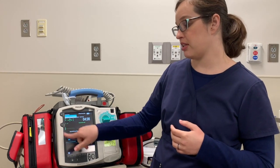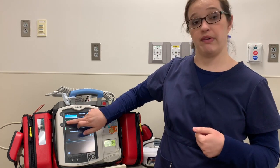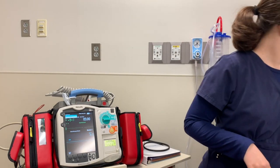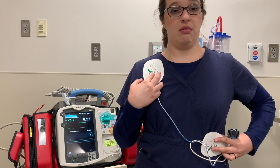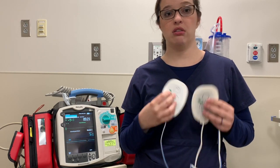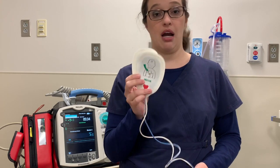Right now you can see it's in the mode to read from the EKG leads. If you're using paddles or the internal defibrillator and you need to synchronized cardiovert, you will need leads on your patient and you'll want to be reading from those leads so it can pick up on the R wave. Talking about the pads — placement does show a picture on the pads themselves. You want upper right and lower left. If they're touching at all, you cannot use them that way and need one on the front and one on the back. Infant pads can only be used on patients less than 10 kilos. Adult pads can be used on pediatric or adult patients, but infant pads may not be used on adult patients.